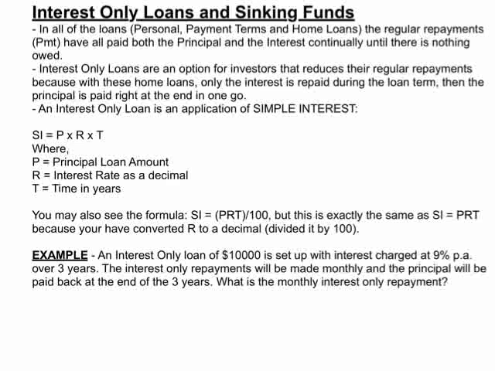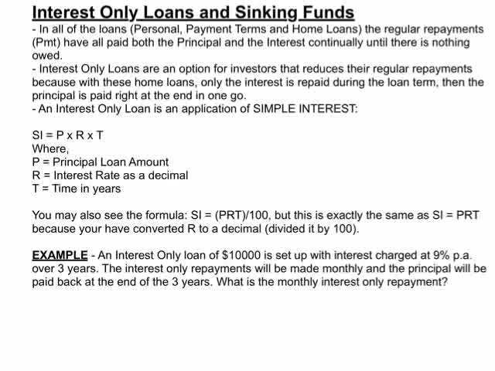To get into what interest-only loans are: in all the loans that we've done so far, we started off with personal loans, payment terms on items like cars or electronics, and then home loans. The regular payments you've been making, which are PMT, have all been paying off both the principal and the interest continually until the debt is paid. Now, interest-only loans are an option for investors to reduce their regular payments, making it easier week to week or month to month.